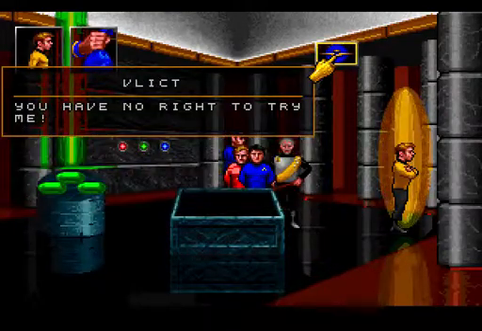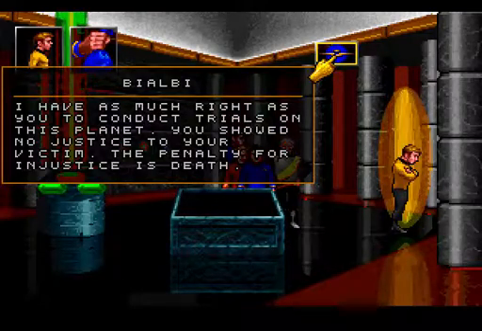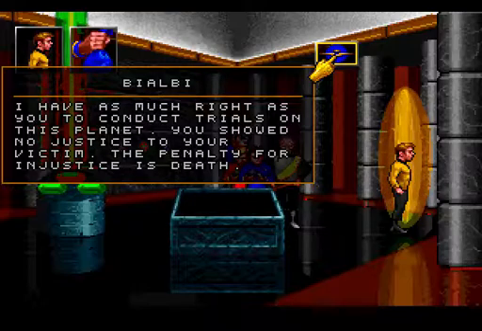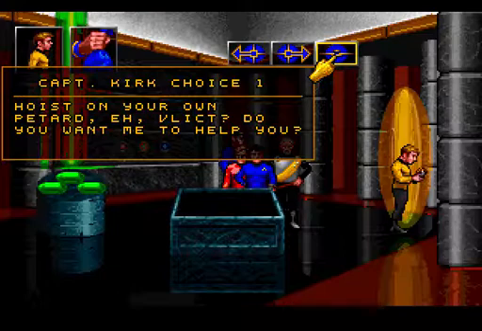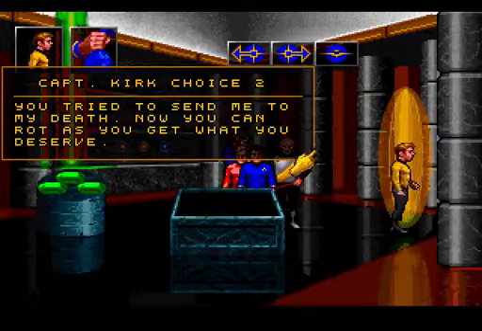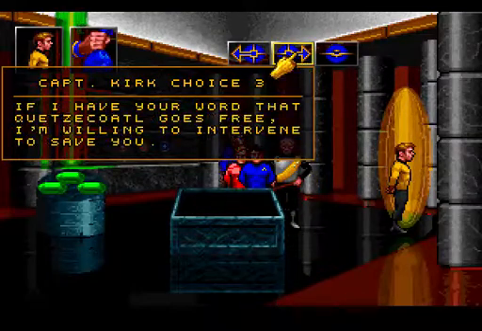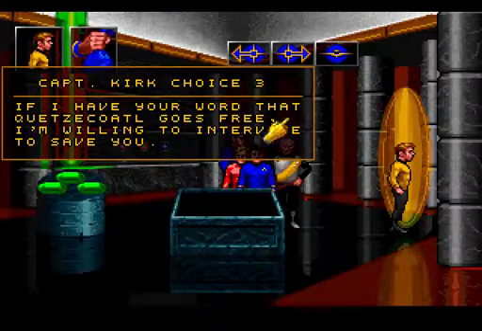You have no right to try me! I have as much right as you to conduct trials on this planet. You showed no justice to your victim. The penalty for injustice is death. Kirk! Hoist on your own petard, Vlicht. Do you want me to help you? You tried to send me to my death. Now you can rot as you get what you deserve. If I have your word that Quetzalcoatl goes free, I'm willing to intervene to save you.